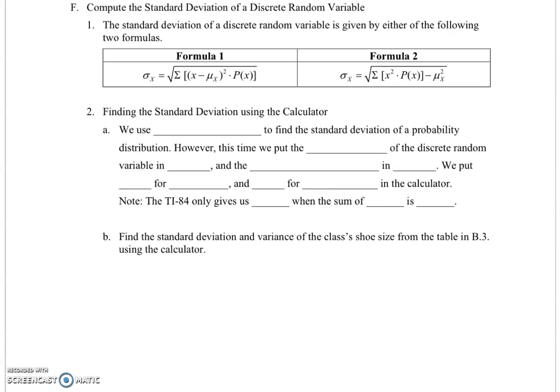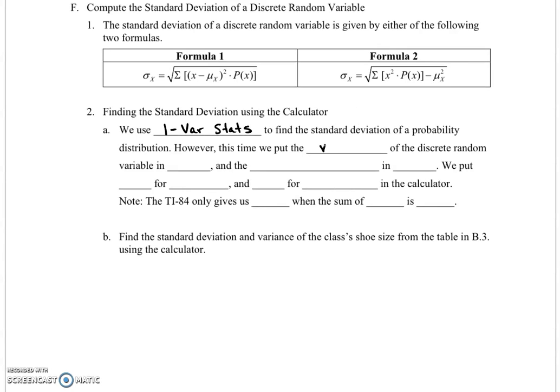Back in the days when I took class, I had to do this by hand. As you can imagine, it was highly annoying because it was a bunch of arithmetic. So be thankful we have calculators that do this for us now. So again, just like usually when we need the standard deviation, we can use one-var stats to find the standard deviation.